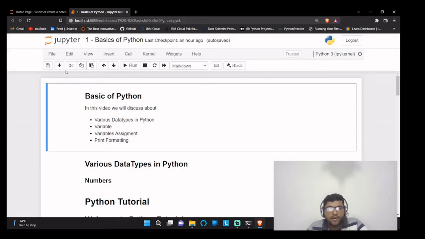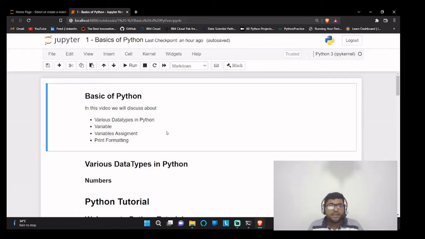Jupyter Notebook is providing us different options. There is no option for debugging, but Jupyter Notebook has another version, Jupyter Lab, which provides an option for debugging. For debugging, most of the time we use IDEs like VS Code and PyCharm, but here for learning purposes we are good to go with the Jupyter Notebook.